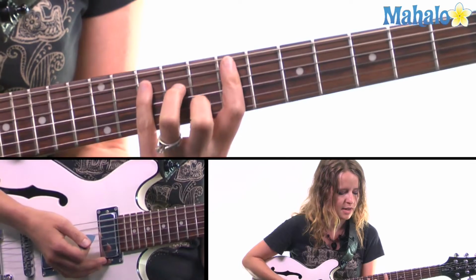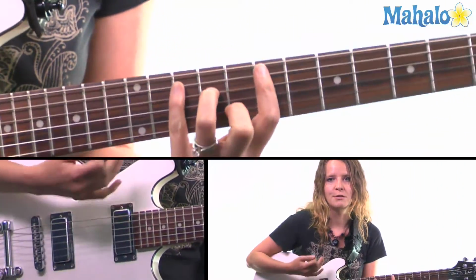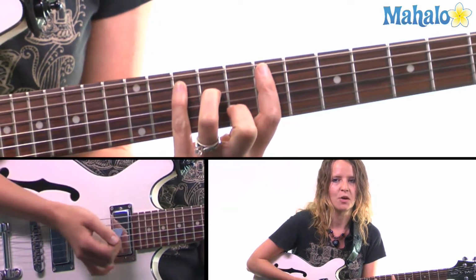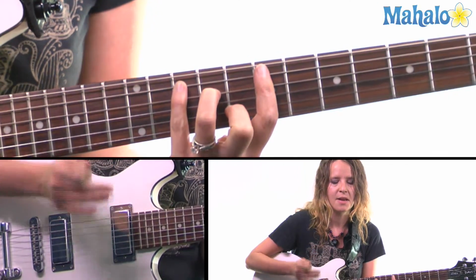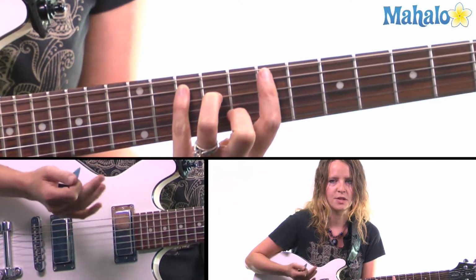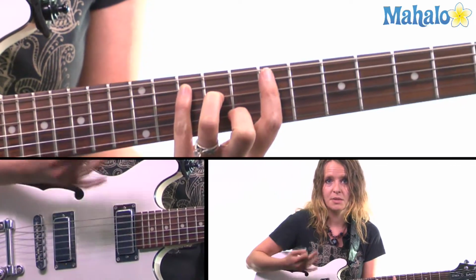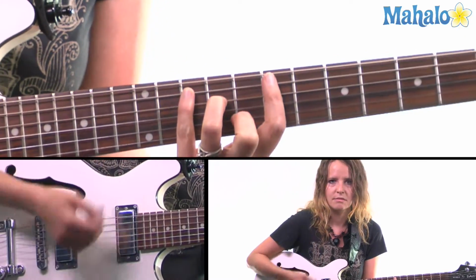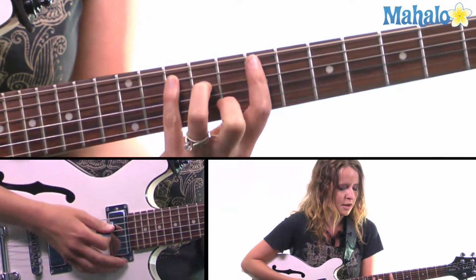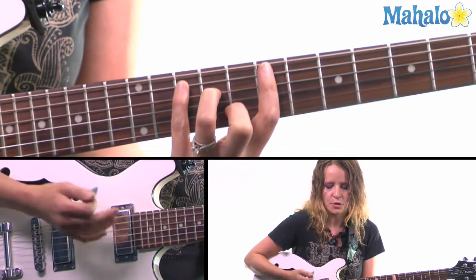And then you're going to get to this G chord. And here is where, if you're not used to playing funk and syncopated chords, this might be a little challenging. So I'm going to break it down and play it as slow as I can. It's a 16-note groove. Here's something you can do to get used to funk strumming. If you have your G chord that I explained before, then you can do this.